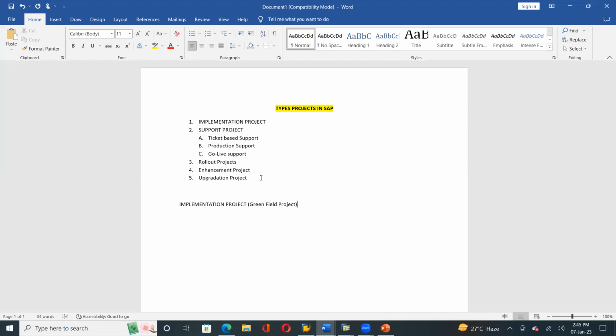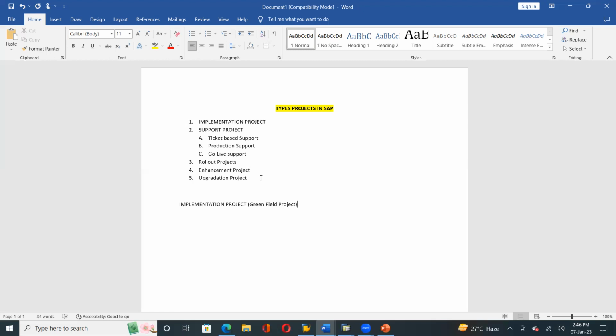Okay, that is one. And the second one, my company has existed for 15 years, but earlier I was using different systems in my organization. That could be Oracle or Tally or any other software other than SAP. We are using other ERPs, but due to some defects or disadvantages or disintegration of those ERPs, the organization wants to migrate from non-SAP to SAP. Earlier they were using a different thing, right? Then that is called a fresh introduction of SAP in the organization. Then that particular project is also known as an implementation project. Clear? So they may ask you, have you ever worked on an implementation project or a greenfield project? So don't get confused. Greenfield project and implementation project are one and the same.